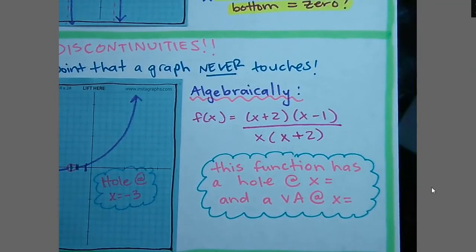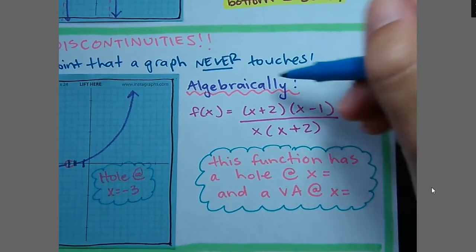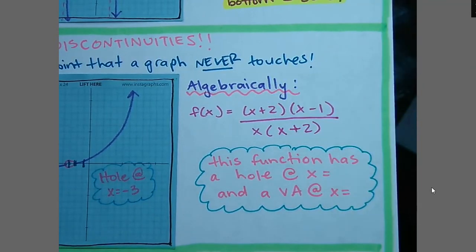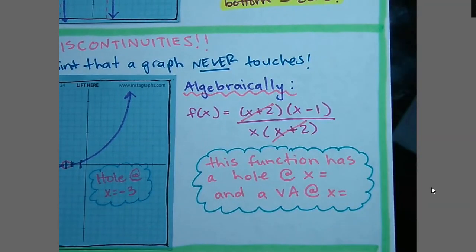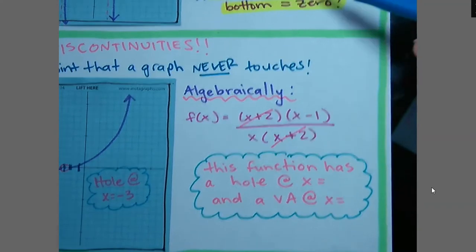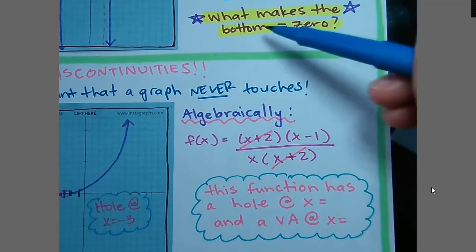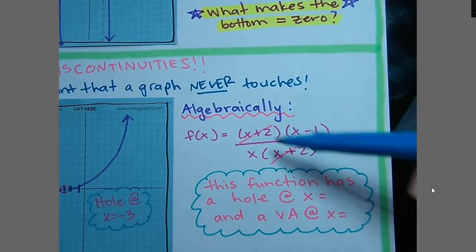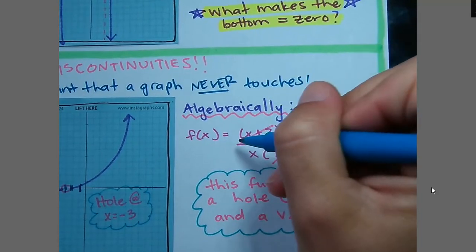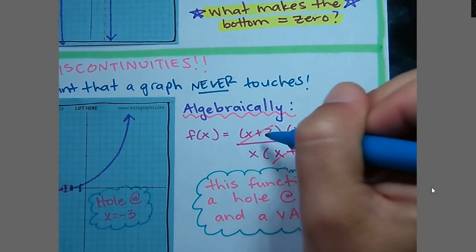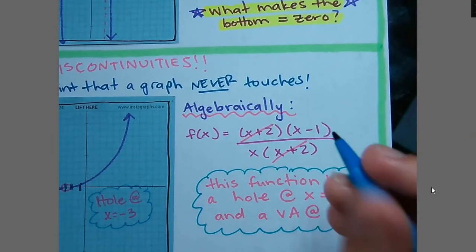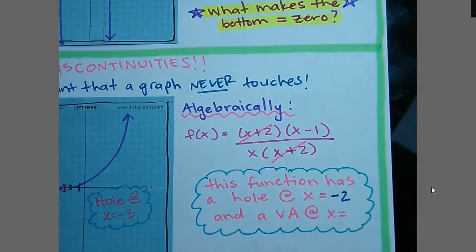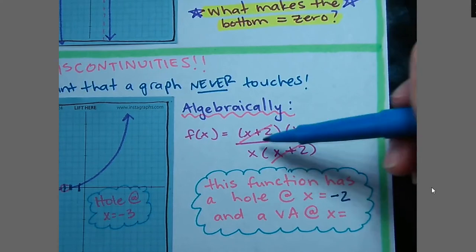So let's look at what it looks like algebraically. If you had a function that was fully factored, then your hole is going to be where something cancels out on the top and bottom. So if you look here, these x plus 2's are going to cancel out, but we're going to do the same thing that we did on the top one and ask ourselves, what makes this 0? So what's going to make this 0 is if I plug in a -2 right here. -2 plus 2 is 0, same thing here. So the hole is going to be at -2, but it's that place where the factors crossed out on the top and the bottom.